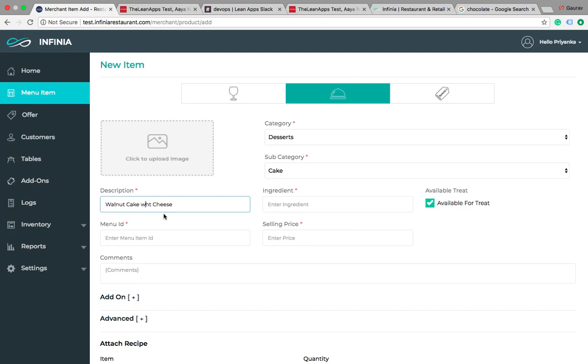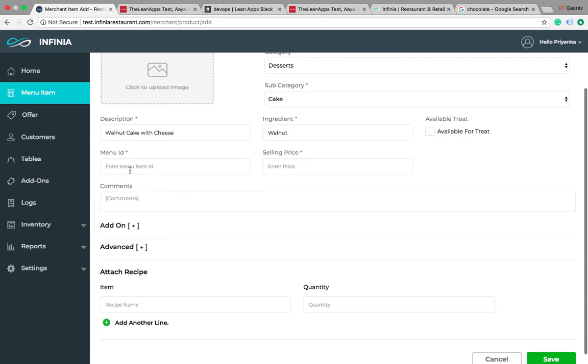Don't know much about this, but let's see. We're just seeing how this will get created on the platform. Is it available for treats? No, it's not. Call it WC001. Selling price is 500.